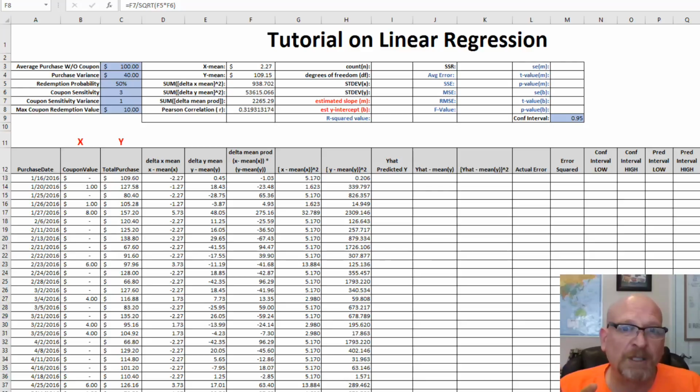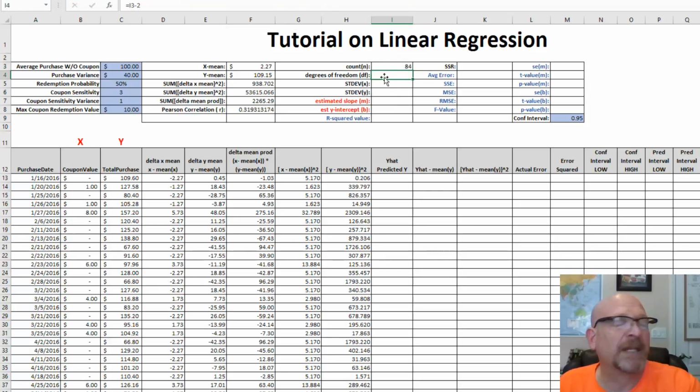Extremely important for us doing linear regressions. That said, what we're going to now do is go fill in some of these other variables that we need. So this variable here we need is just the count. The count or N, how many samples or rows of data do I have? Well, I already told you I got 84 different purchase dates, so that is 84. And what you can do is, in Excel, you can just do a count on the purchase date, and that'll give you a value of 84.